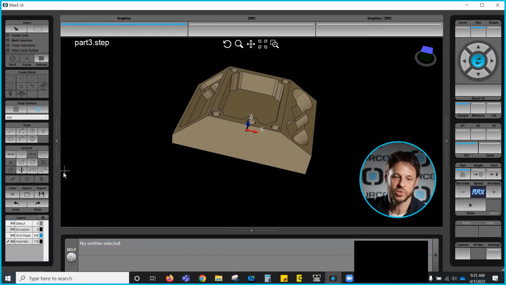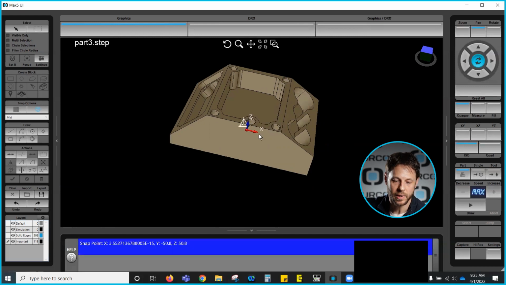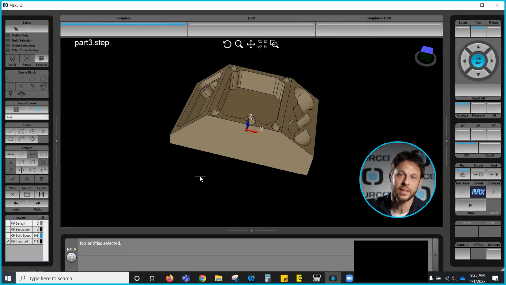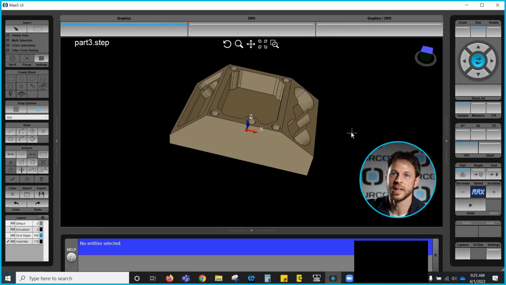It's not allowing me to select it. When we were moving part 0, we were physically moving the part 0. Now we're going to be transforming or translating the stock, the model that's on the screen. So in order to do that, I need to select that geometry. I'm going to make sure my visible only is deselected. I want to grab everything on the screen here.